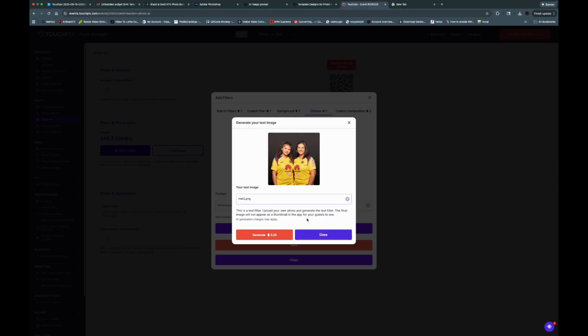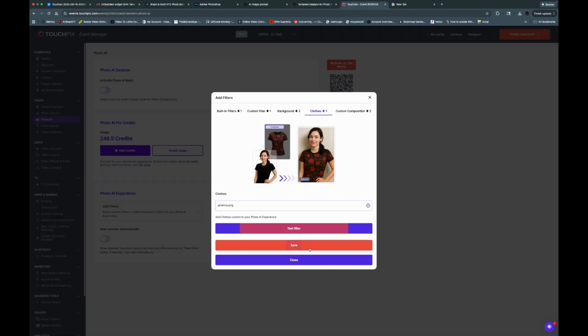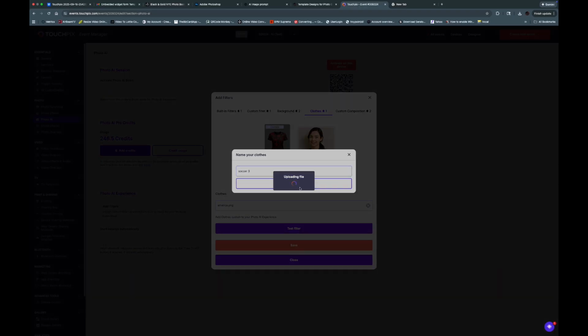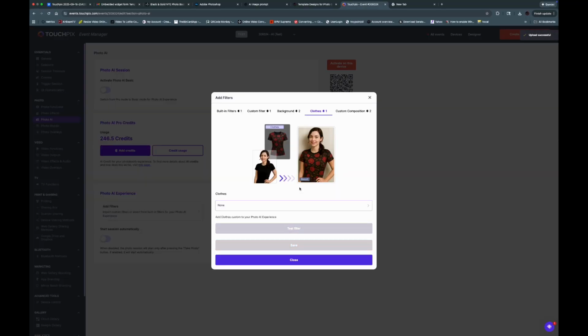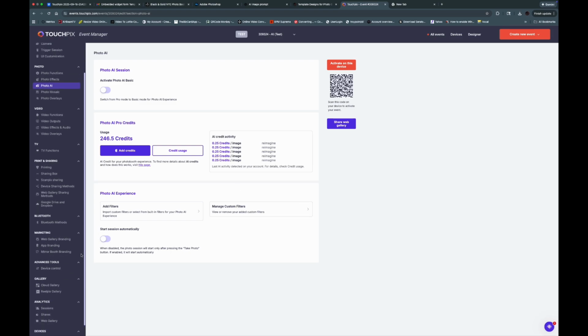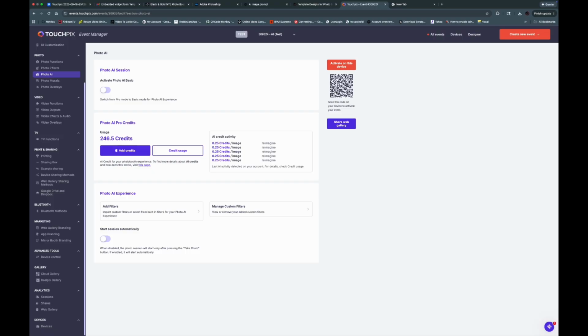I'm going to go ahead and close that. I'm going to save that, and this will be soccer. So that I've added that. And just so you can see, I know you just saw that automated generation of the file. Here we go, and that's pretty much it. The next step was going to be to actually try it live. So I'm going to go over and scan this QR code.